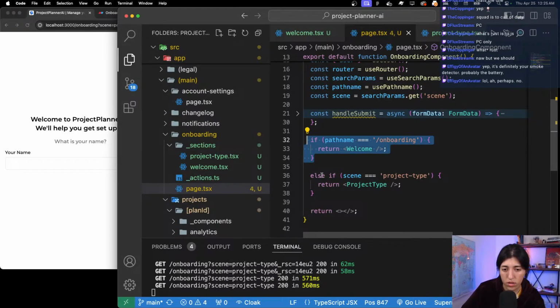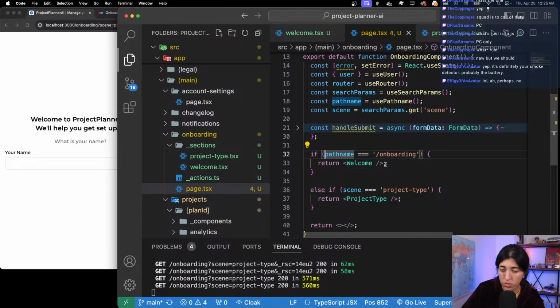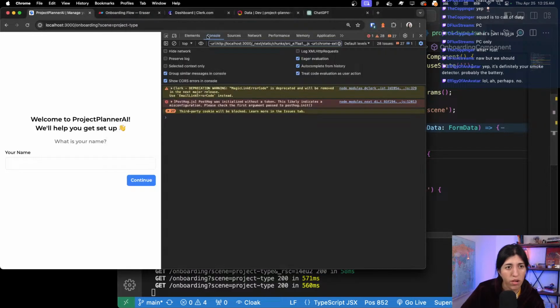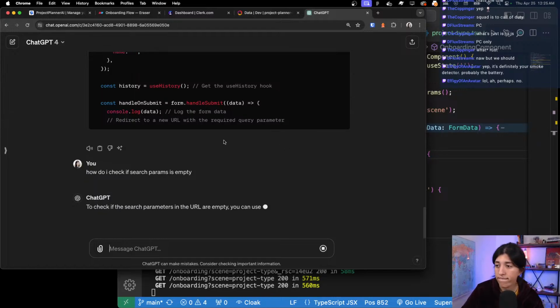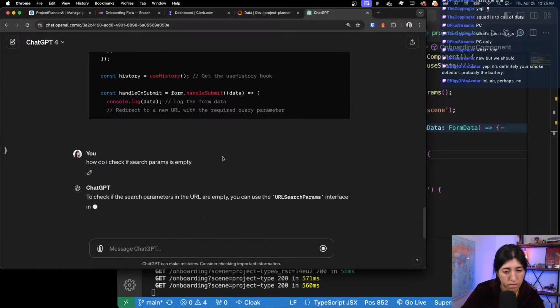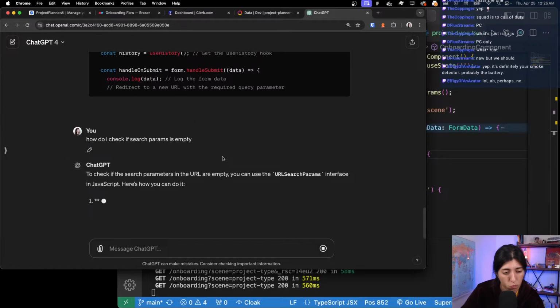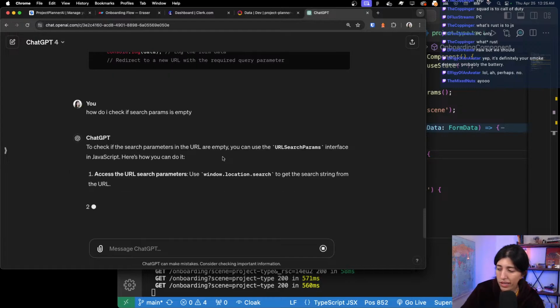So if I remove this and search params, how do I check?